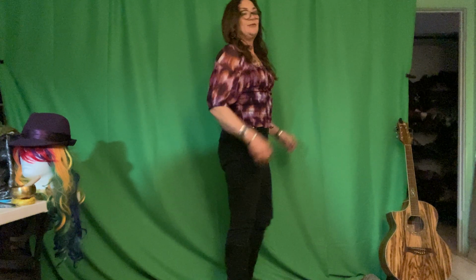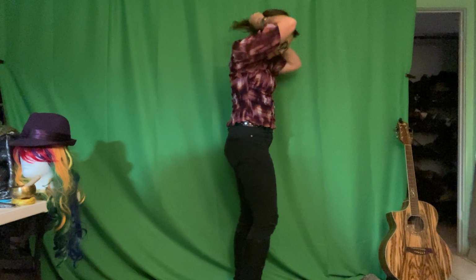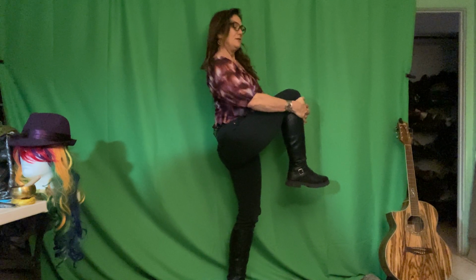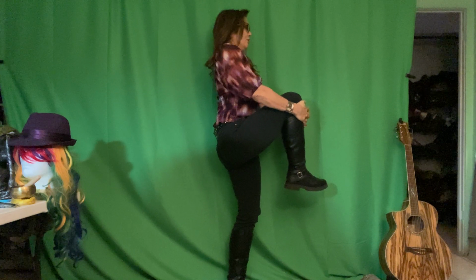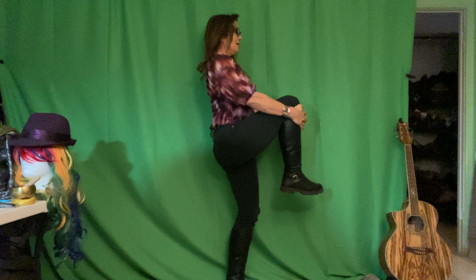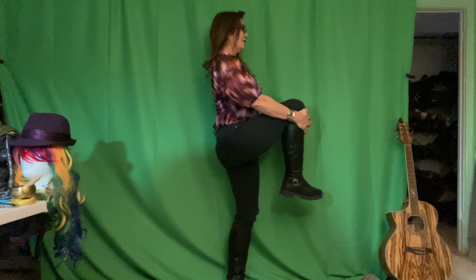And now I'm going to do some balancing. Bringing the weight onto the left. Bringing this right knee up. Bring that knee up toward the shoulders and roll the shoulders down and back. Try to relax the belly. Try to relax that supporting foot.